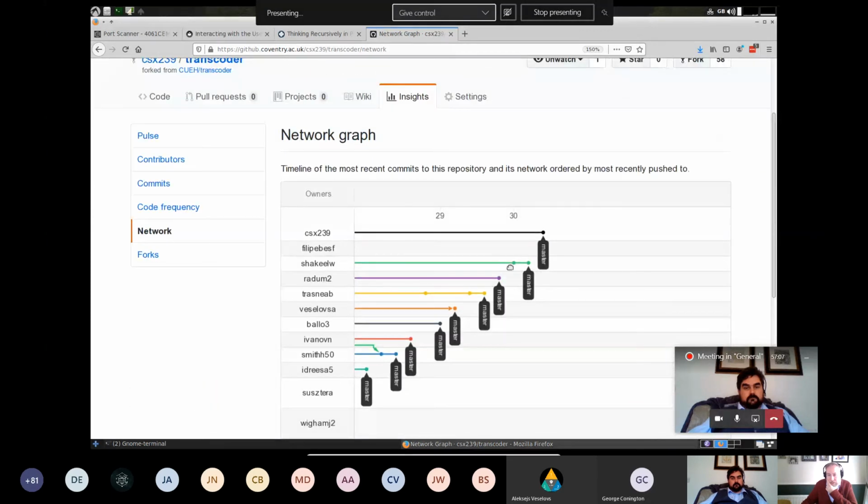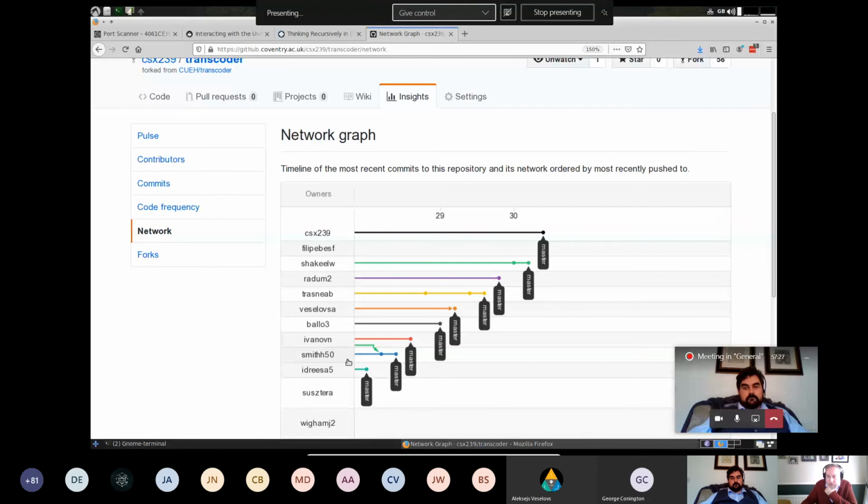So as people do stuff, I can see their thing move along. But the good thing is you can also see the relationship. So you can see here that these two people were obviously working on stuff, and one actually merged code from another. So they've been doing some fairly advanced stuff.